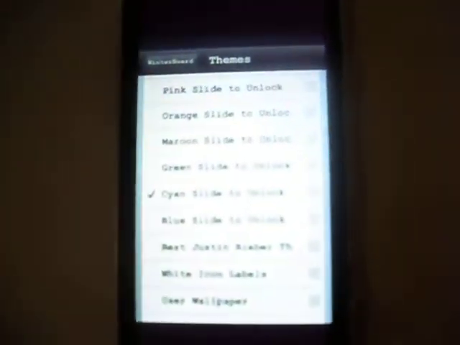And one of my themes I have is, hold on, the best Justin Bieber theme. I don't really see it, but it's right here, best Justin Bieber theme. And in my last video, I already showed you what that looked like. And then those are just things for the colors. And one of my things I have is called Alice in Wonderland. There's a bunch. And this is what it looks like.